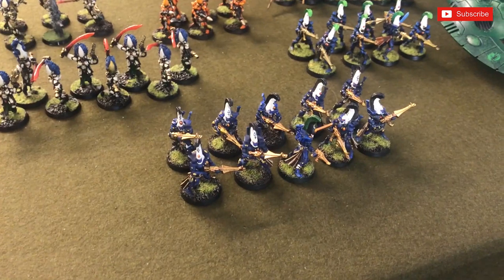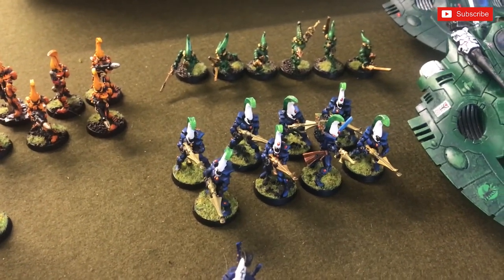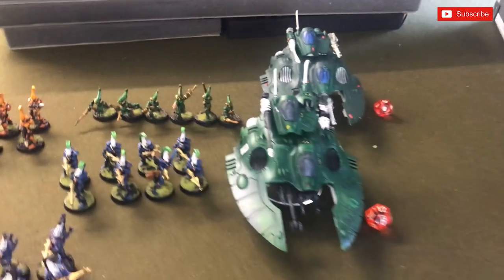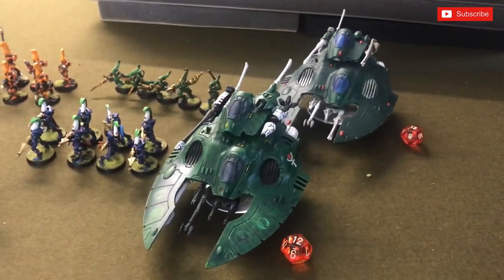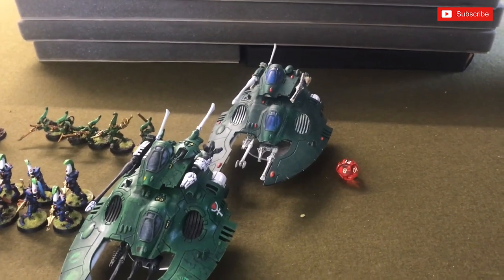We've got another unit of Dire Avengers. This one has just got Dire Sword and Pistol. Another unit of Dire Avengers, again with a Dire Sword and a Pistol. A unit of six Striking Scorpions. And then we've got two Falcons, one with a Star Cannon and one with two Shuriken Catapults.